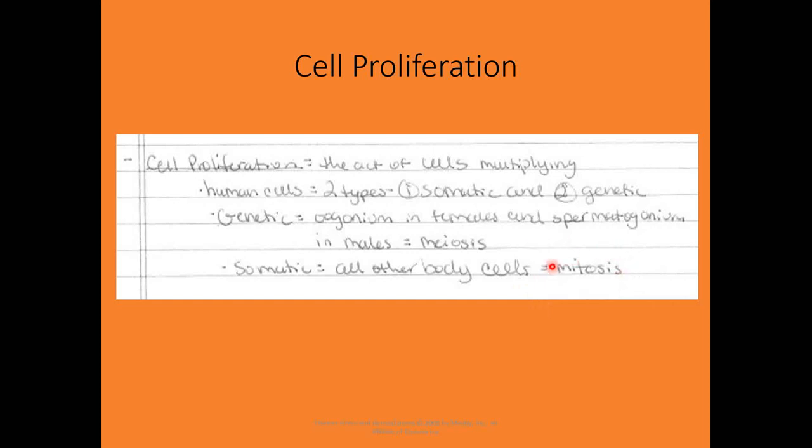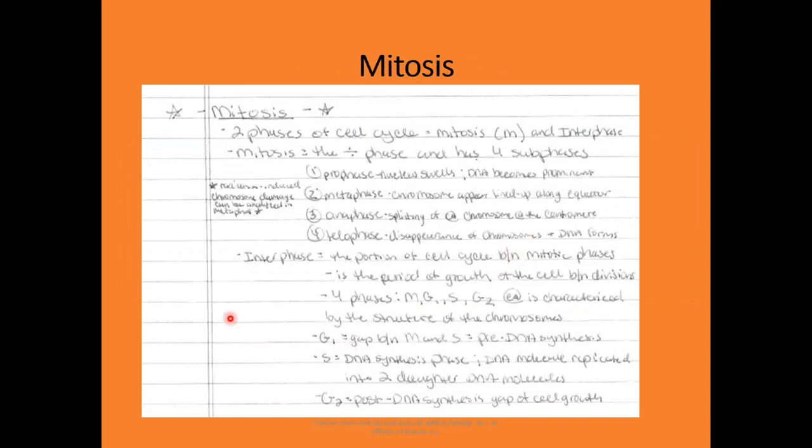We'll talk a little bit about the difference between the two, but mitosis is actually copying the cell, whereas meiosis actually ends up dividing. So let's just go on to the process of mitosis. And again, I know it's hard to read, but these are my notes, and you did ask for them to be put up, so these are provided to you. The process of mitosis has basically two phases within the cell cycle. The first is mitosis itself, or the M phase, and the second is interphase.